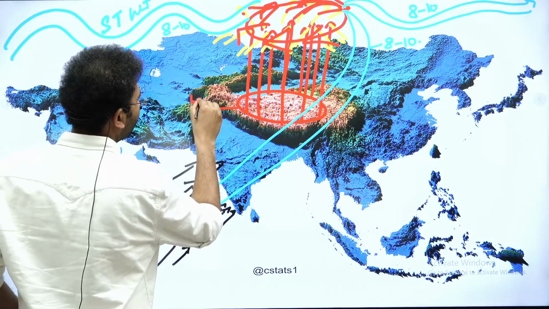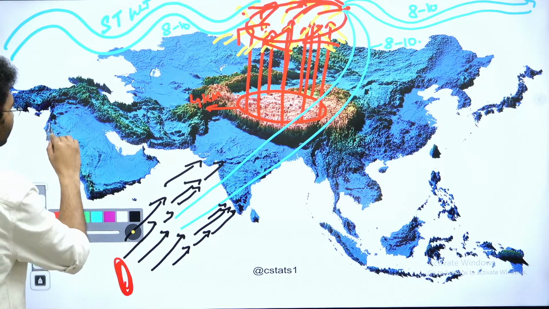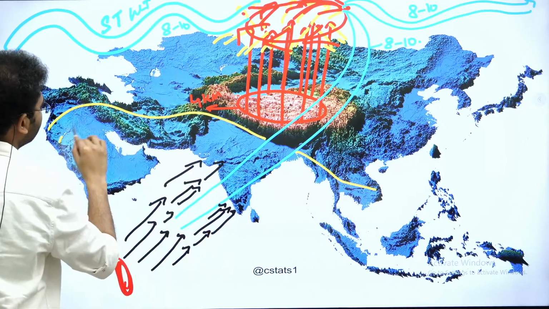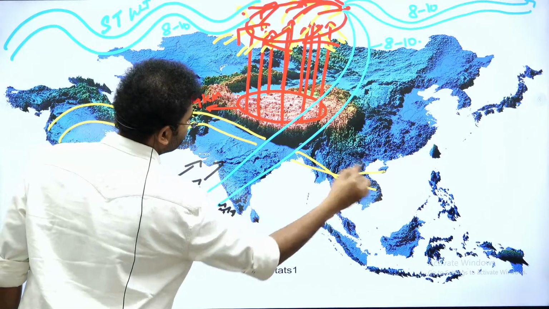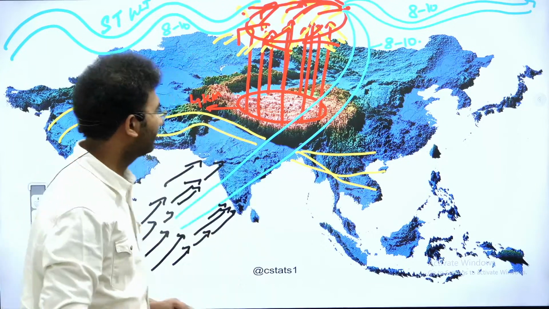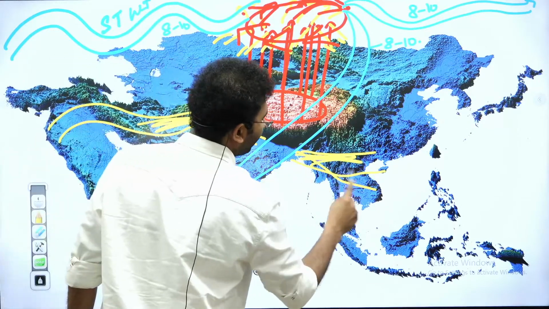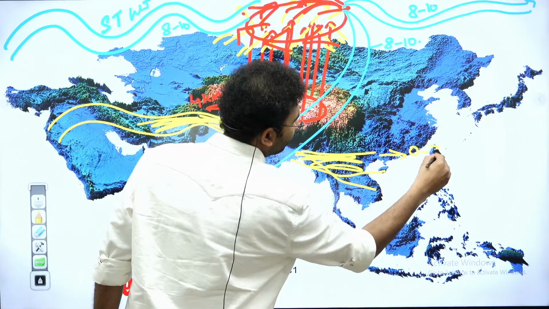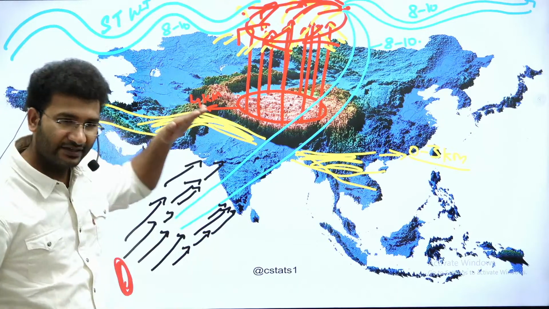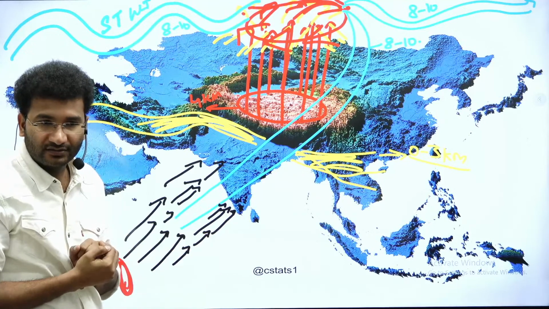Okay? 4 kilometers. Now your ITCZ zone, I am drawing the ITCZ zone. Your ITCZ zone is here, which is present at what height? Okay. At which layer will the ITCZ zone be present? Your ITCZ zone will be present at a height of 0 to 3 kilometers. Got it? Yellow color is at the lower end, and the blue color winds are moving at the higher atmosphere.